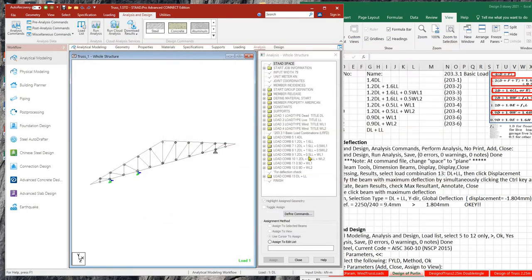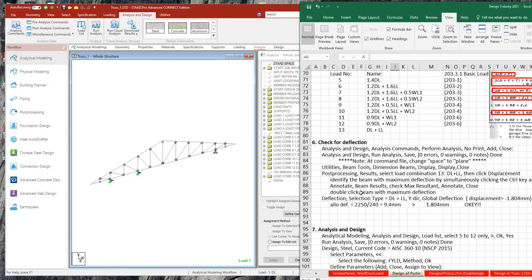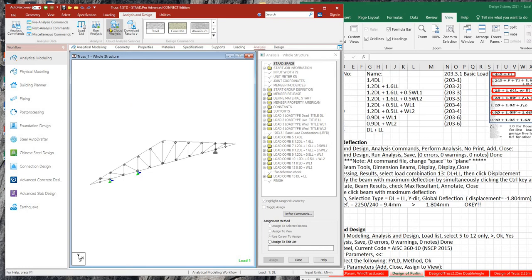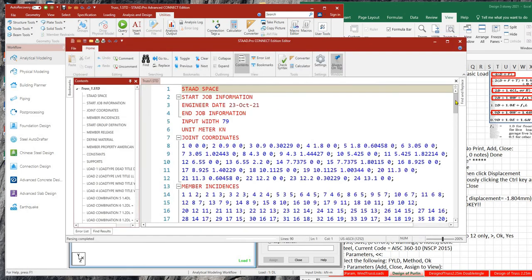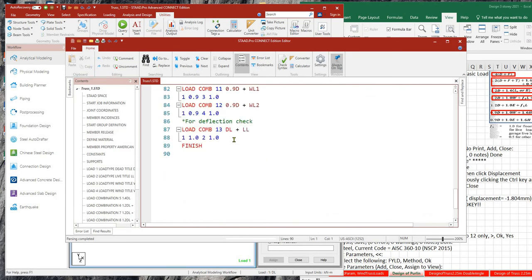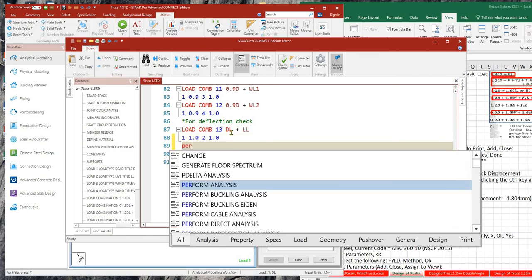So, di ba dito sa purlins, kung ano-anong nilagay natin, ganyan. Pero, meron tayong load list na select 5 to 12 only. Pero dito, pwede naman na i-type mo na siya sa command file. Okay? Which is like this. So, before finish, maglagay ka dyan ng perform analysis.